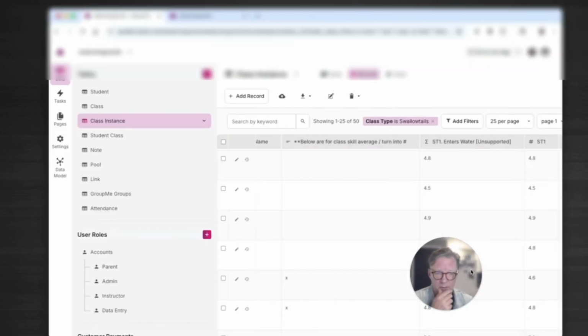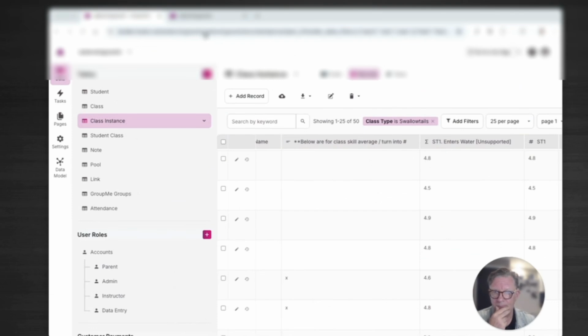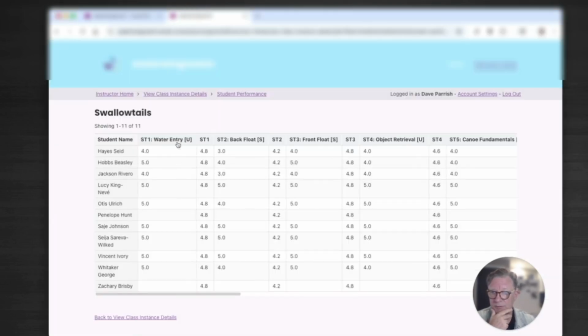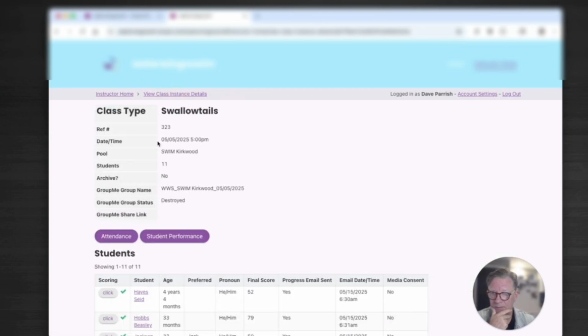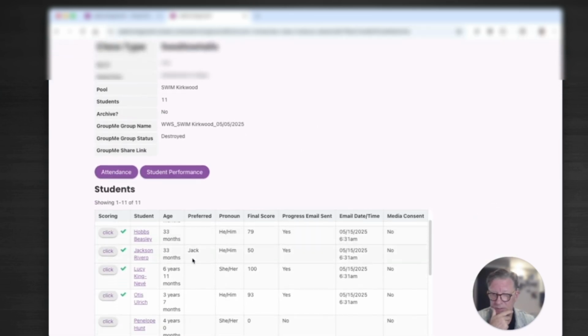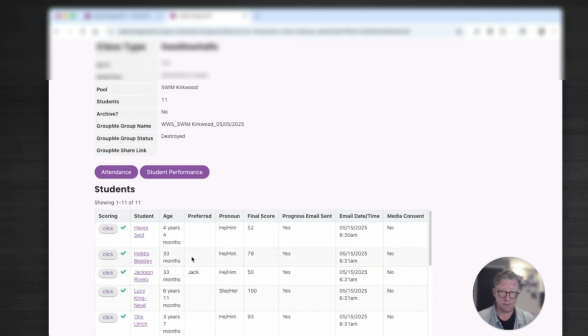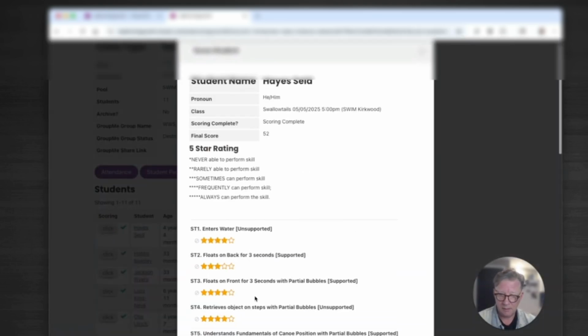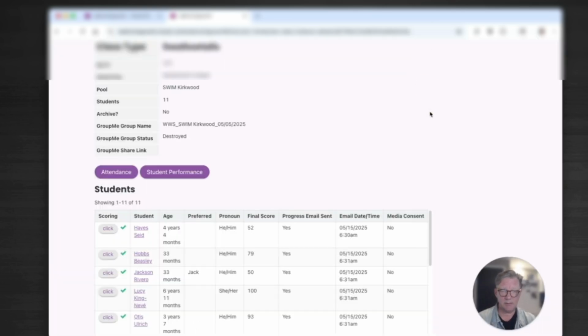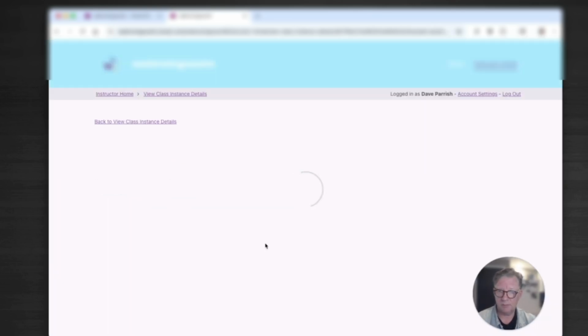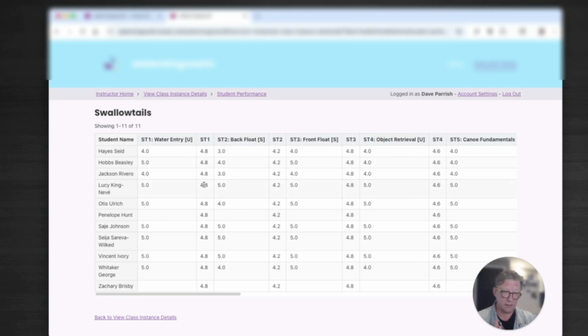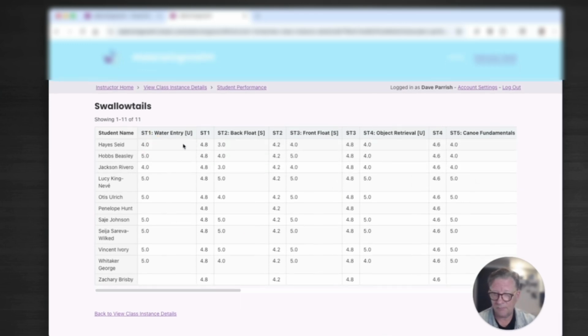Let me call up an app that I'm dealing with. This is a swim school. They have classes and they have students, and there's a bunch of different skills they work on. The instructor rates the students on all different skills, and then they want to see how the student performed compared to the whole class. So we take an average of the ratings for the whole class and put it next to the different skills across. This person got a 4, and the second column next to it is the average for the class, and they can get some insights out of that.